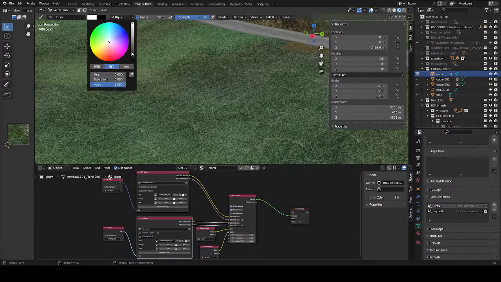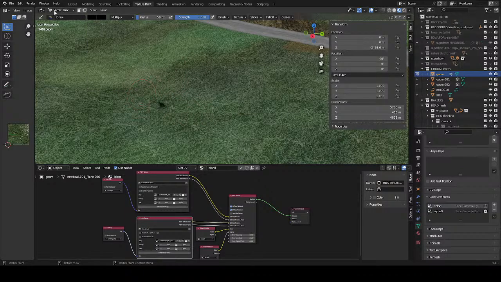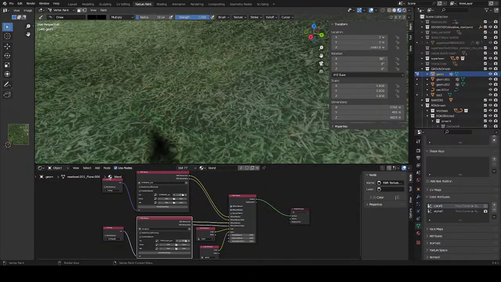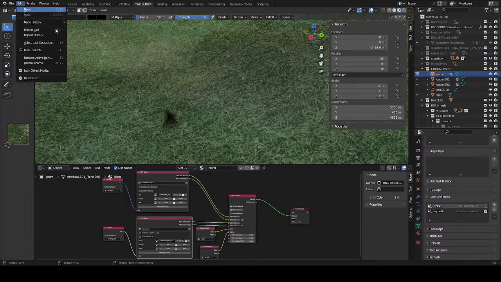You need to go on black, I think. You need to change the color attribute on the bottom right.